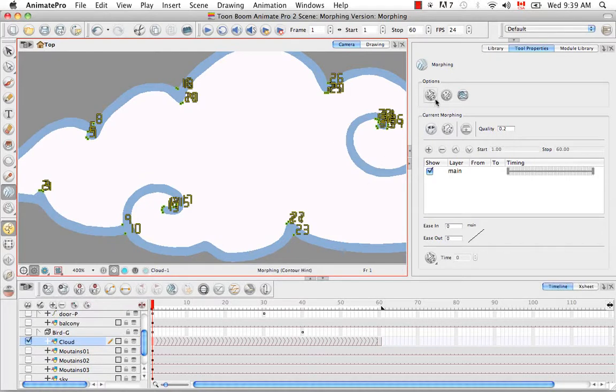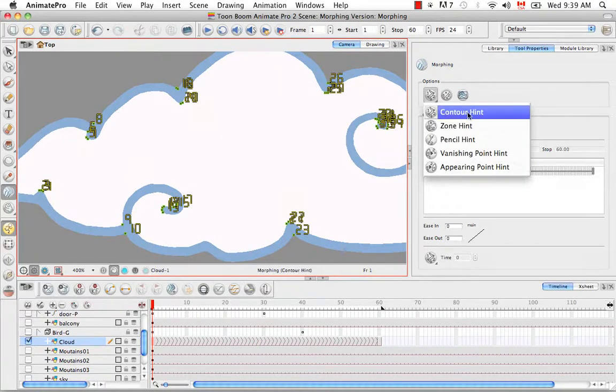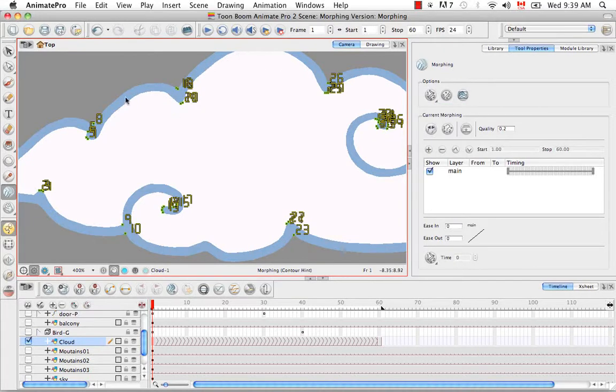So let's look at the list again here and at the first type of hint, which is one that's currently selected, Contour Hint. So contour hints are used for both the outline of a zone, so any type of fill shape, as well as a brush stroke, because technically they're both just contour fills. So when placing contour hints, if you'd like to keep the thickness of your brush stroke, it's good to place hints on both sides, like you can see here with 9 and 10. So that would keep the consistent thickness of your brush width.